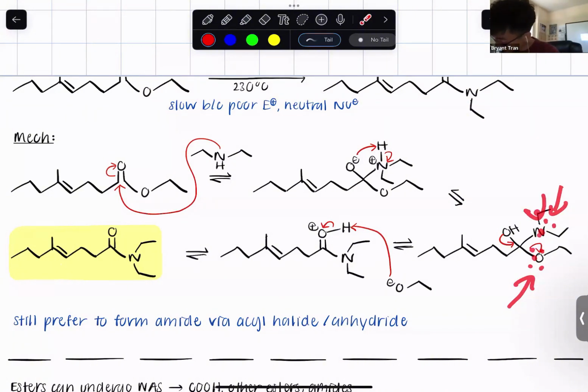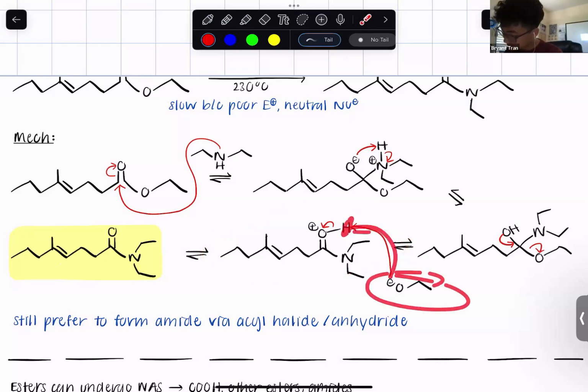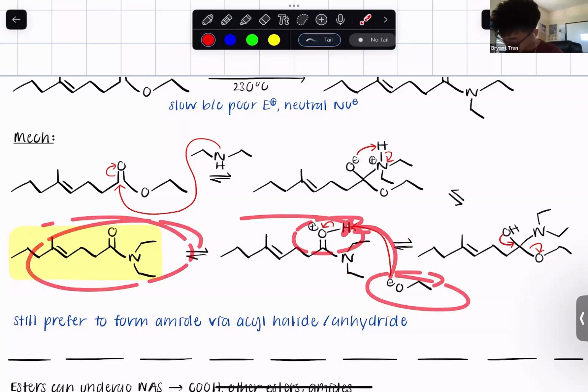So this nitrogen here is more basic, right? It's more willing to give its electrons to attack. So because it's more basic, it's going to keep its protons. But this oxygen with the negative charge is less stable, more reactive. So that's why this O- is going to deprotonate this amine to get this neutral tetrahedral intermediate, which then we reform the carbonyl to kick out that OR- leaving group to get this intermediate. And then the OR- leaving group deprotonates the carbonyl to get this neutral product here.